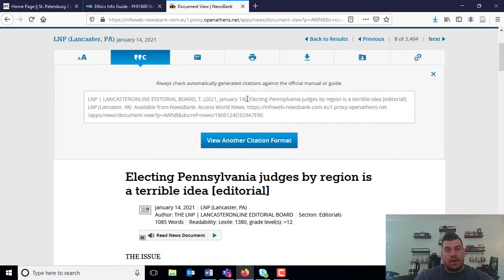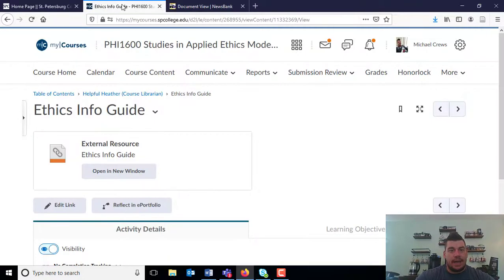But you can see this article is from January 14th, 2021, so it fits the range. There's some sort of ethics about the political thing I looked up. And so this article appears it will serve our purposes, okay? Now, once you have your article and if you read it, you're going to go back to do the assignment, okay? So you'll just go back to your module 2.